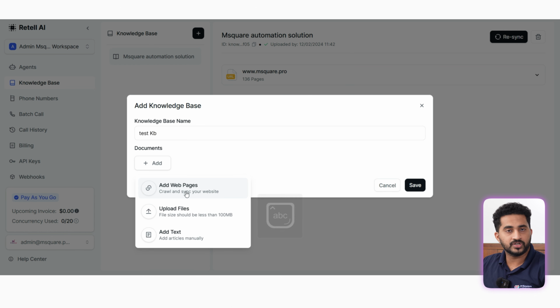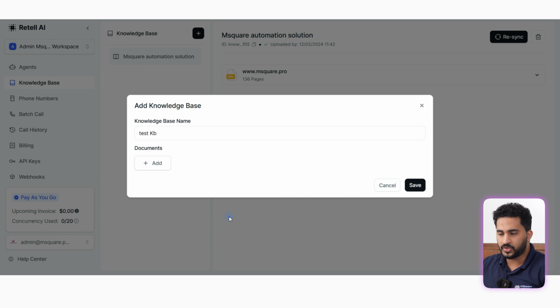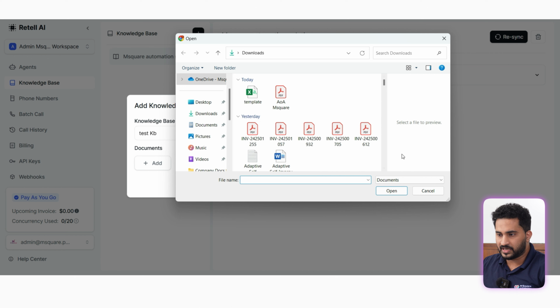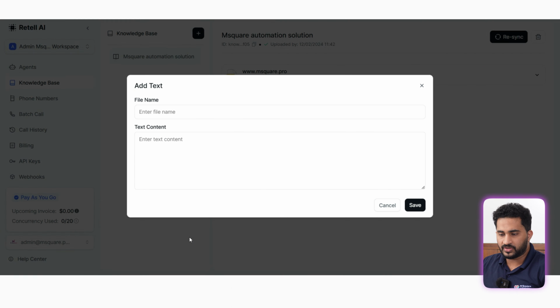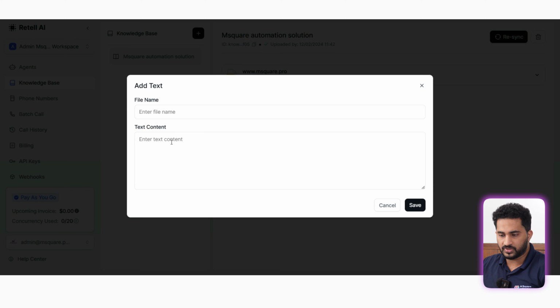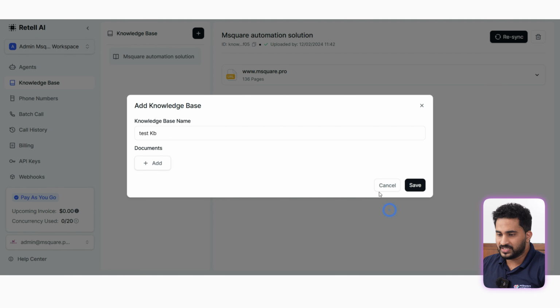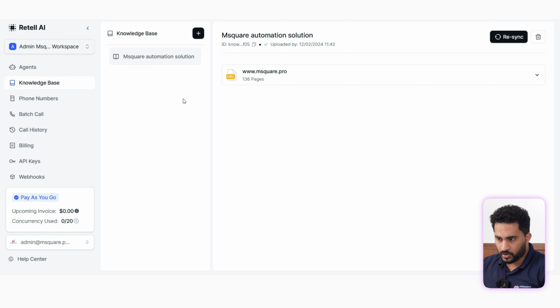The first option is a web page URL, maybe your company website, and the model will scrape all the data from the website. The next option is a file, up to 100 MB, that you can upload here. It can be a PDF, Word, anything. And the third option is to give text: you can simply paste or enter plain text here. So these are the three options under knowledge base.